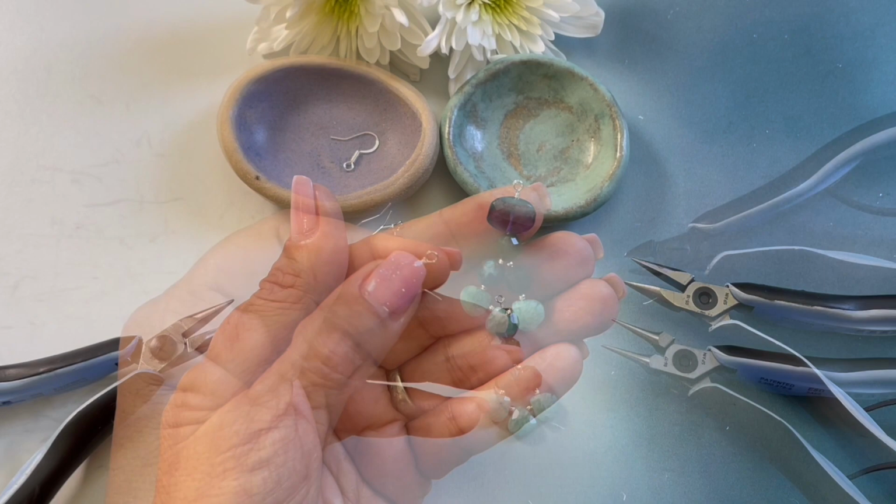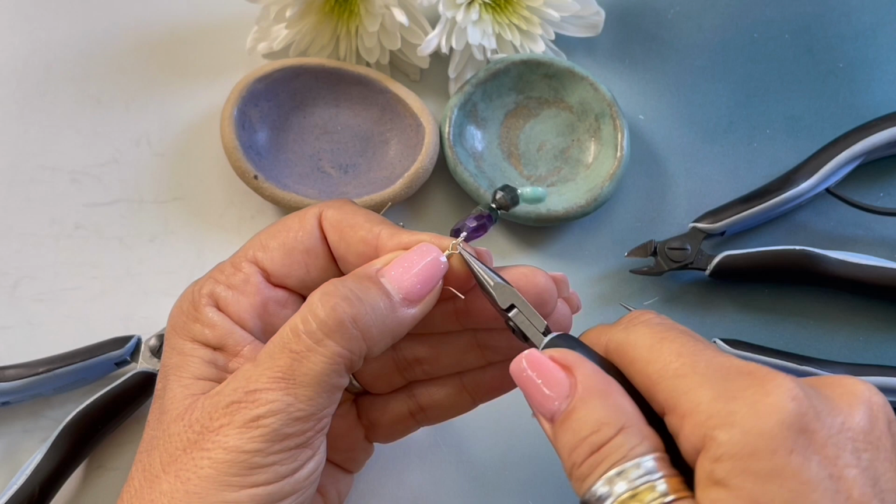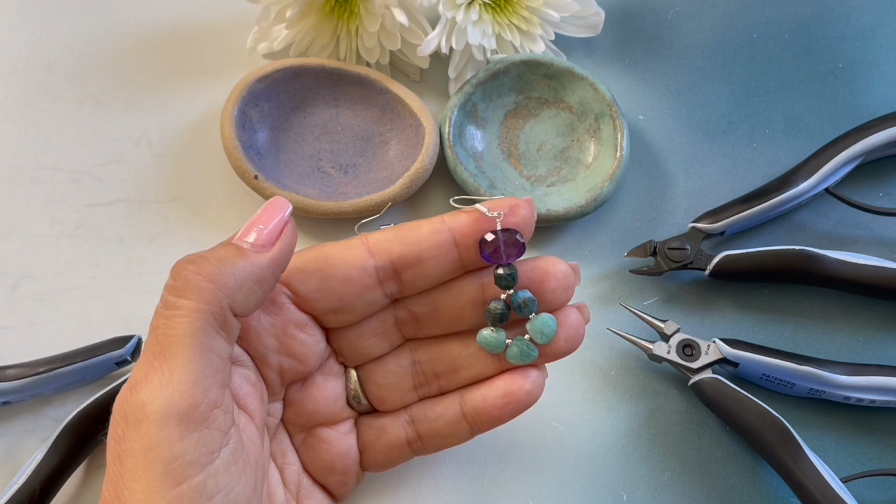Our last step is to attach our ear wire. This is how you open and close an ear wire. So we're going to open it, attach it, and close the ear wire. And there you have it, how to create my serene earrings.